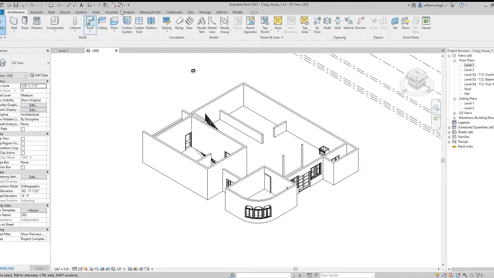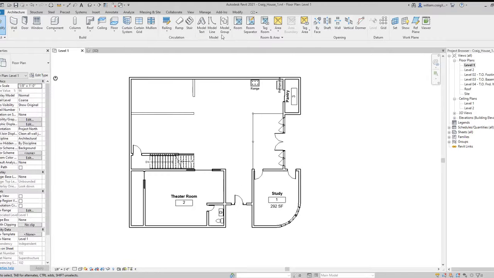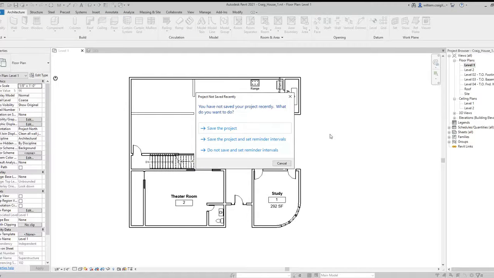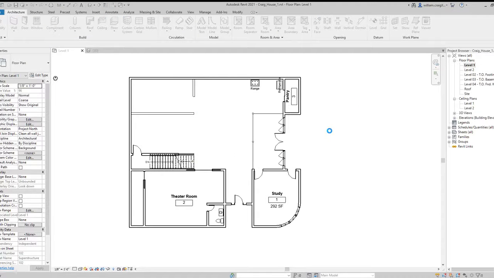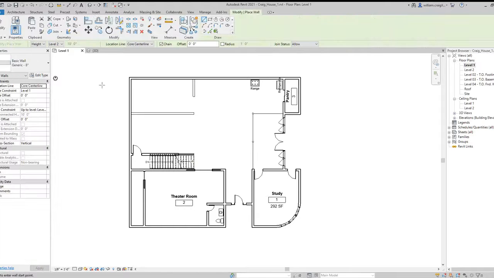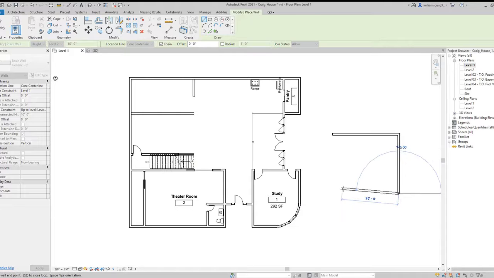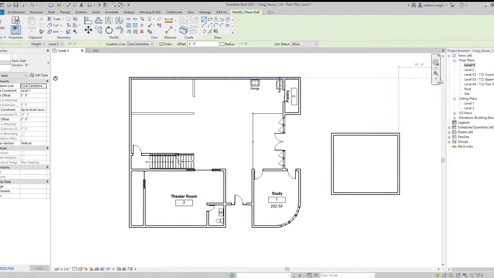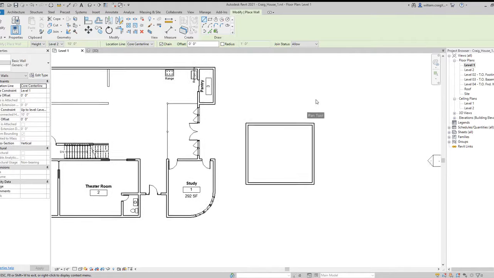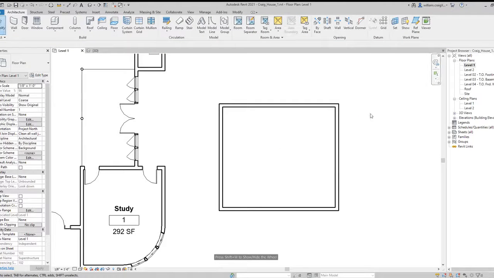So first thing we need to do is get back into level 2. I'm just going to go ahead and create some walls real quick. We can go ahead and save the project. That's fine, I hadn't saved it recently. Okay, real quick, put some walls in. Exciting. All right, I'm going to pan over to here so I can see what I'm doing. Next, I'm going to cut a corner off of this thing, because that's where we're going to have this curved wall show up.